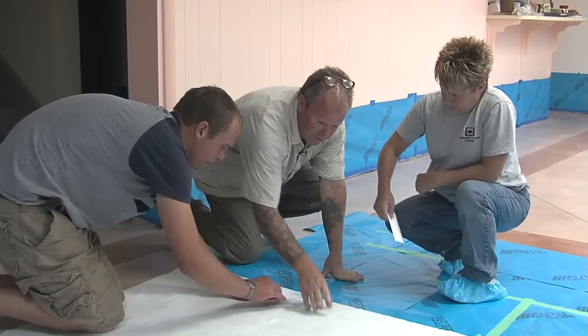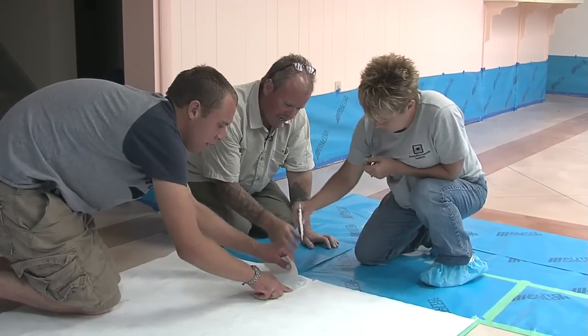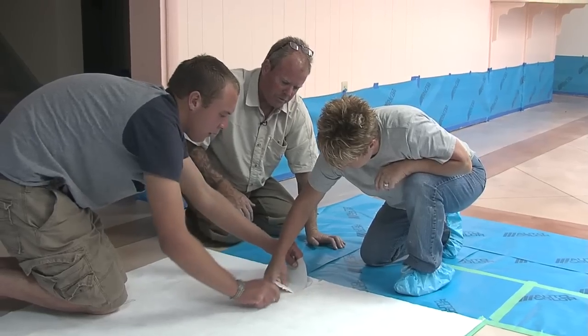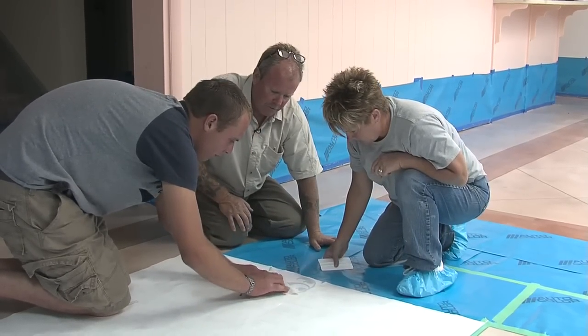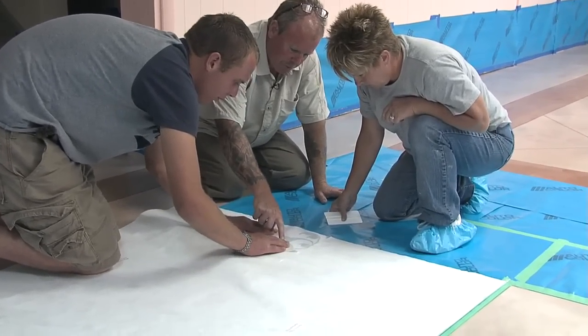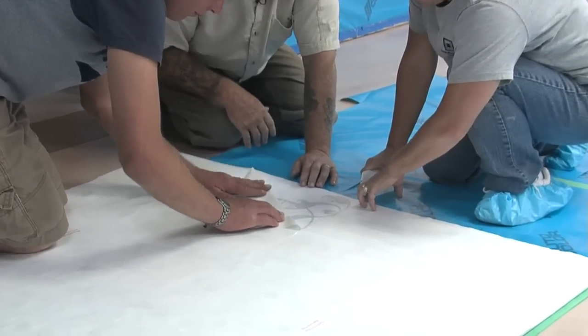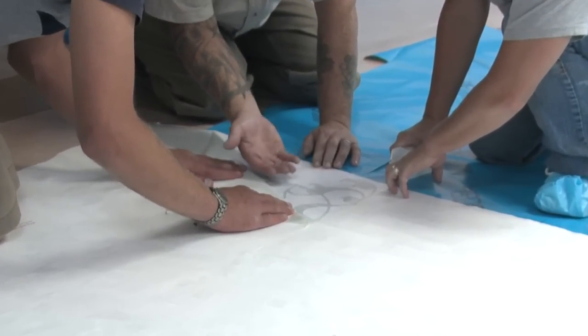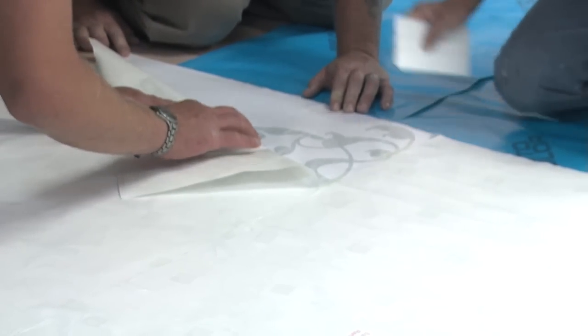Leanne has burnished down the backing paper, and what we're trying to do is push this decal onto the other side of the paper, the transfer paper. And now Brad is removing the backing paper first. Remember, look at his knuckles. He's pushing down hard, which is really important. By pushing down like he's doing, it keeps the stencil flat and it won't peel up as you're removing this backing paper.